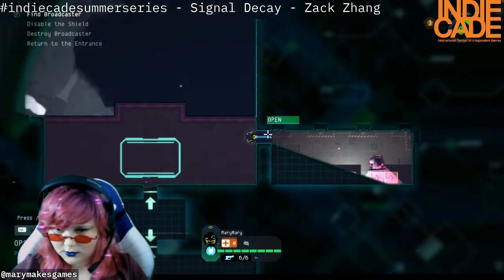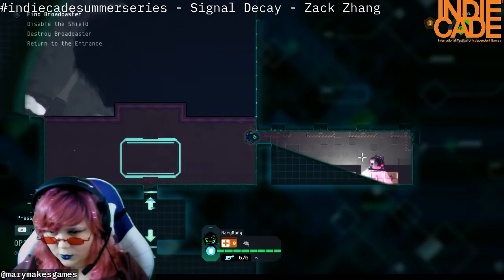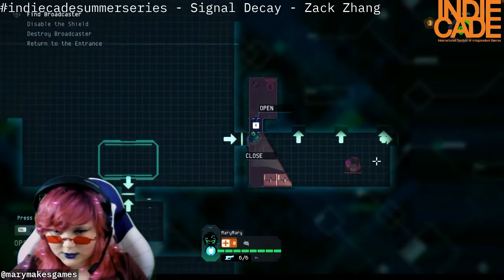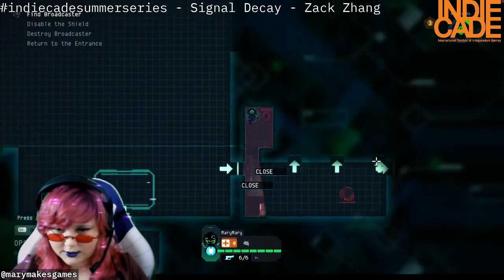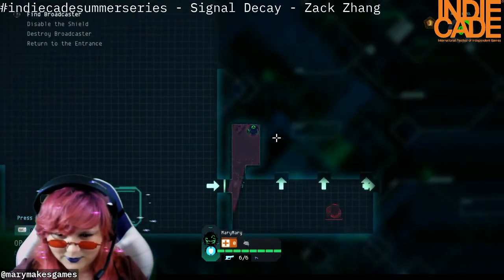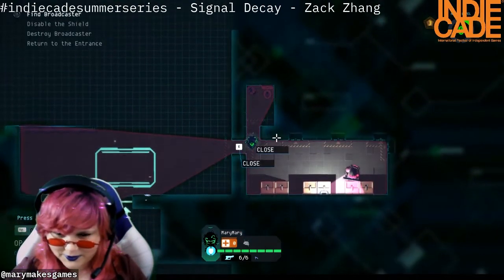Oh-ho-ho. Well. All right, our first opportunity to sneak, maybe to hide. Is this a toilet? Sir, this is a toilet. I don't want to hide in it, but okay.